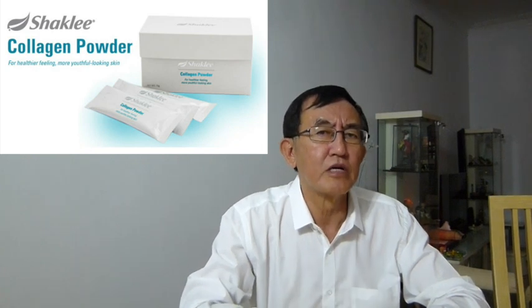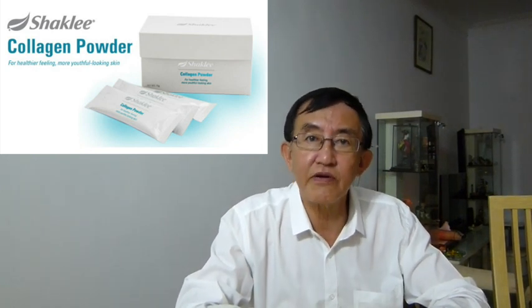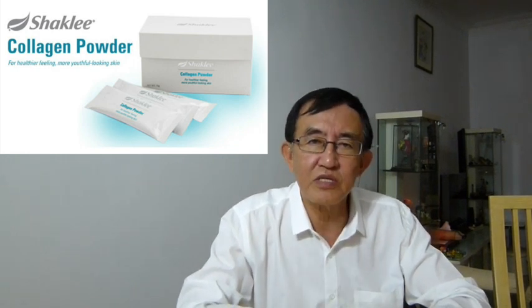Another function of collagen is for bone. It gives a stronger bone. Maybe 50% of your body is made up of bone. This bone comes partly from collagen and partly from mineral. Inside the collagen, there is also mineral. A lot of people want to make their bones stronger, so they take calcium. I would rather you get the calcium from the collagen. It's a good source of minerals. So collagen also makes the bones stronger. That is another plus point for collagen.